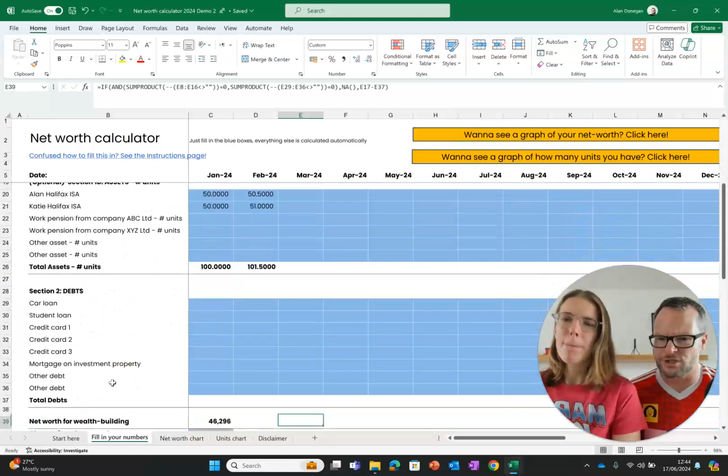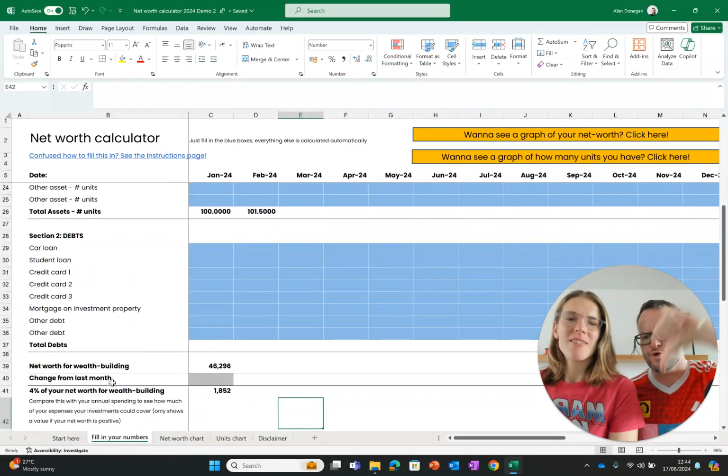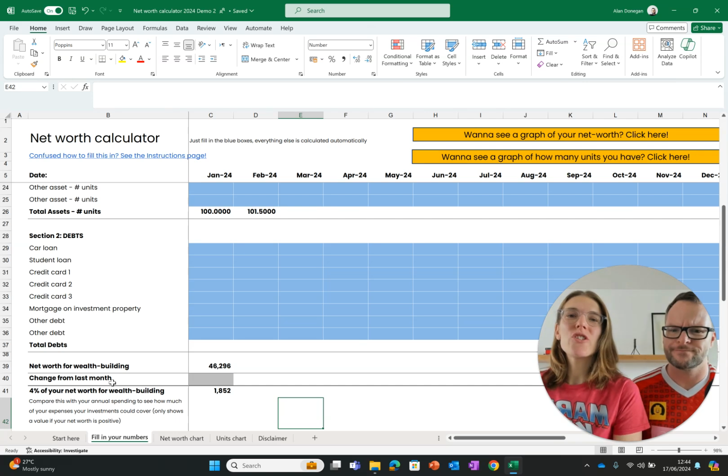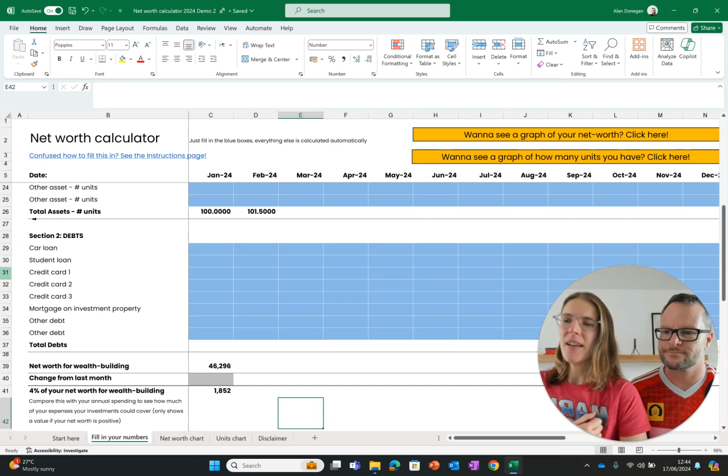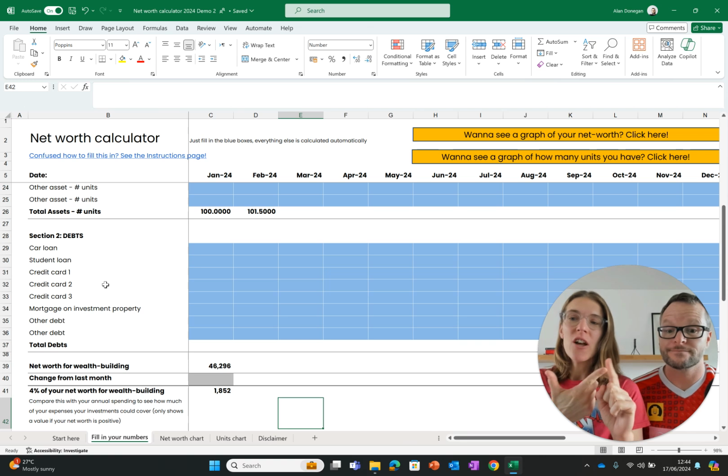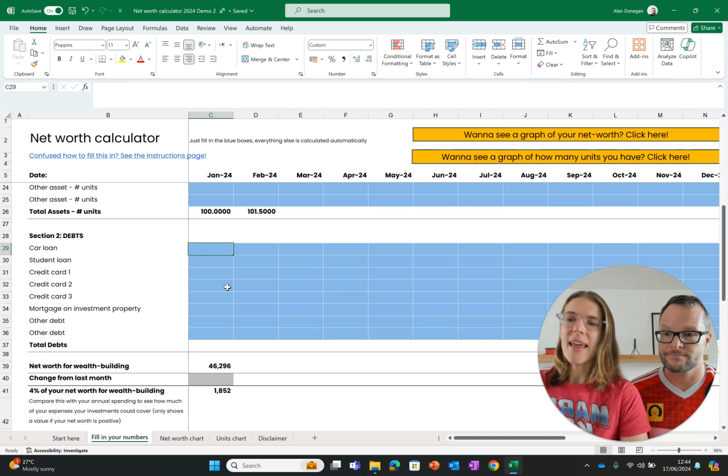We'll then move on to section 2, which is debts. Ooh. So debts is what you owe. So this is going to be things like we've put in the dummy data there, like car loans, student loans, credit cards, any debts that you have. Maybe you have some personal loans, maybe you owe money to friends and family. This is where you're going to capture all of this stuff, and you'll put it in here as a positive number. Even though it's something that you owe, you might think you need to do it as a negative, but we'll put it as a positive, and then the spreadsheet automatically works out and will add up the debts and subtract it to find your net worth below.